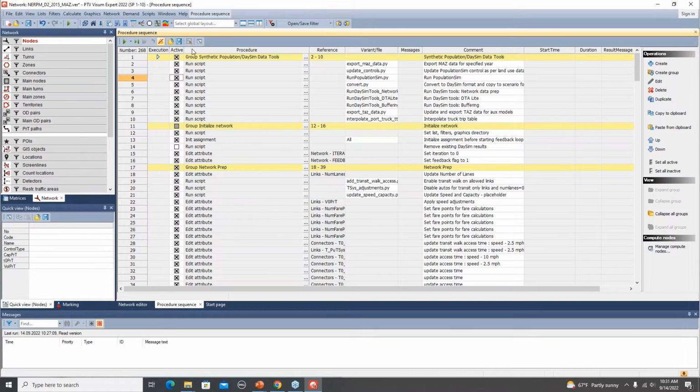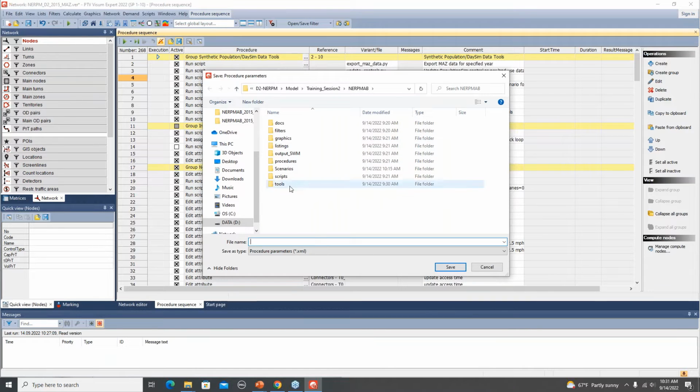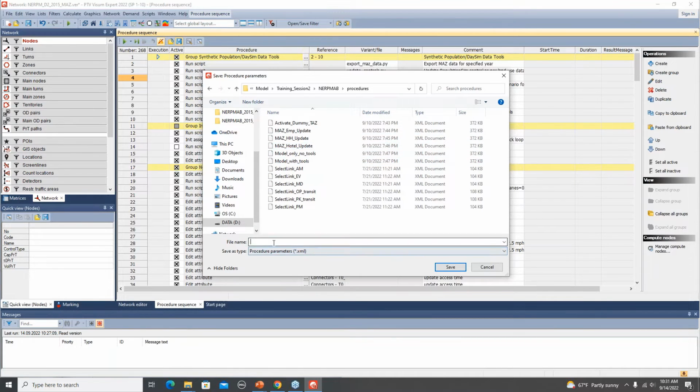And once you're happy with the settings, you can actually save the procedure sequence file itself. In order to do that, you can click on this box here, save procedure parameters, and as the setup has been organized, all the procedure sequence files are in the procedures folder. So go to that subdirectory, and then you can give an appropriate name, like no population sim or something like that, and then you can save that.